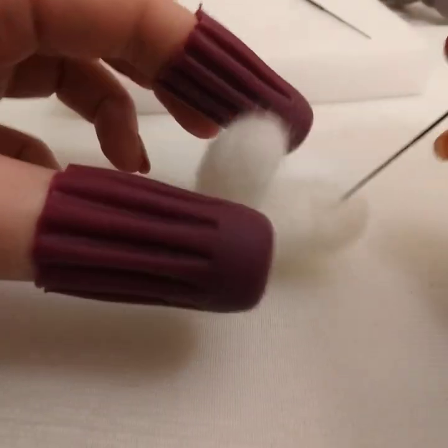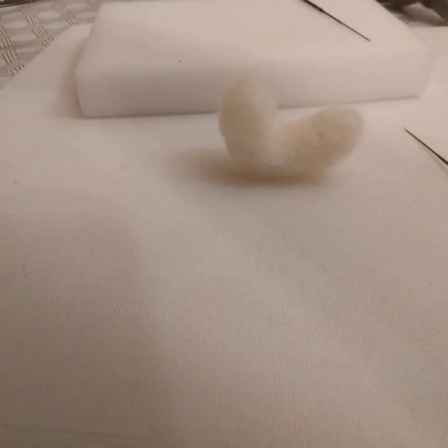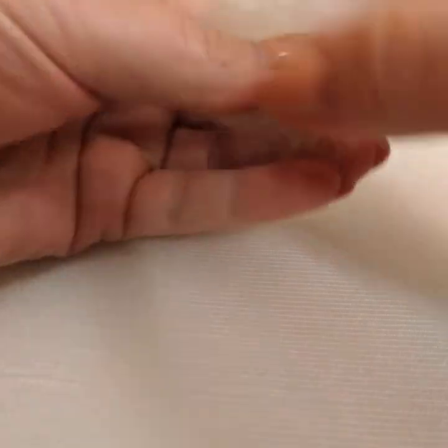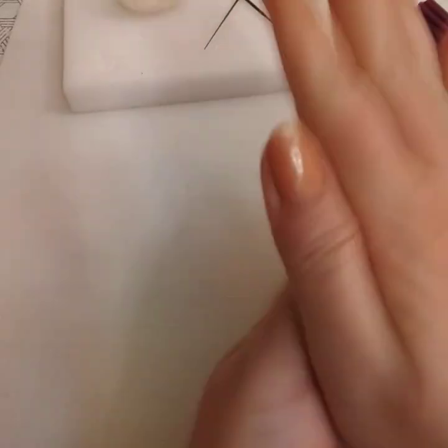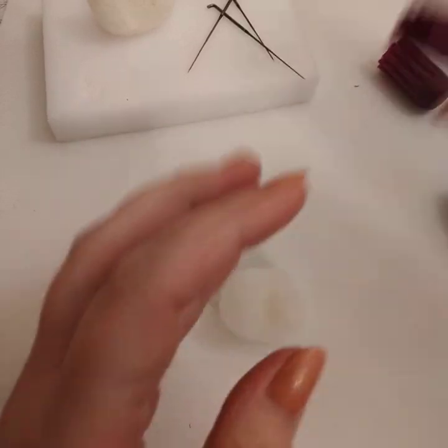Okay, cool. So there we go. That way he can sit up like that. All right, so let's see if I can go ahead and get his head going. So we just want a little bit of a ball. Move this stuff out of the way. Okay, best thing to do is roll this up. Hold on, let me show you. Okay, so here's all this fluff. Roll that up, best you can, somewhat in a ball. All right, let's try these finger things.